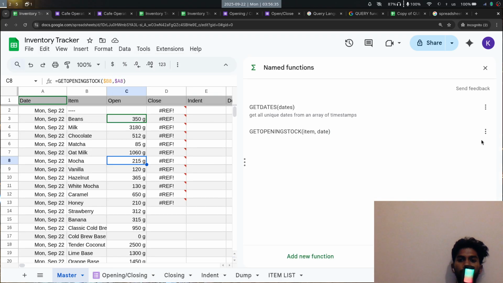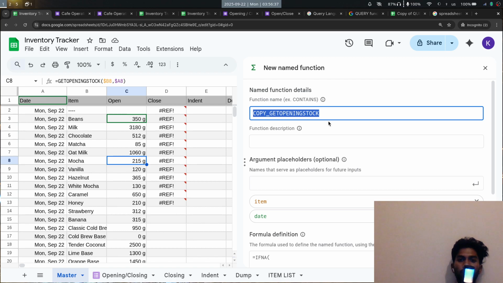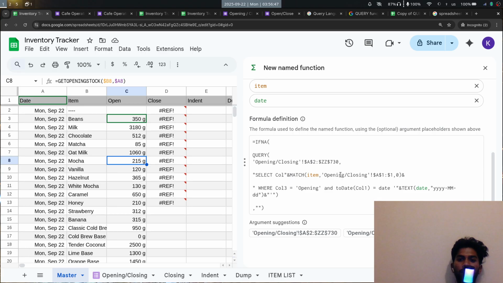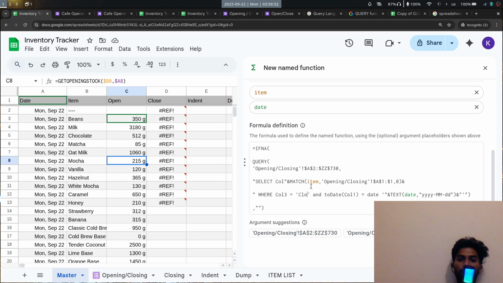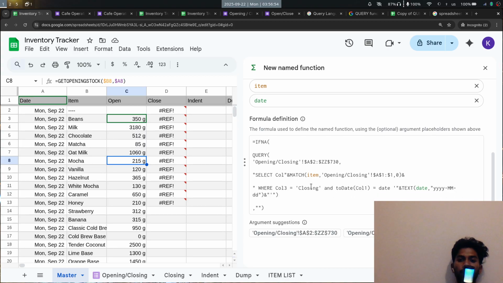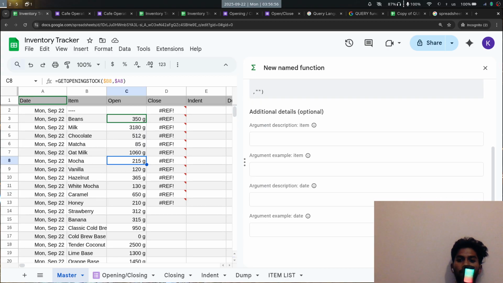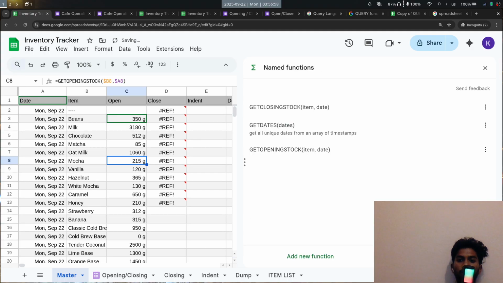Named functions. Get opening stock. Make a copy of that, and we're gonna call this get closing stock. Item and date, same thing. Only thing we're gonna change is instead of column 3 opening, we're doing column 3 closing. Next. Ignore that.